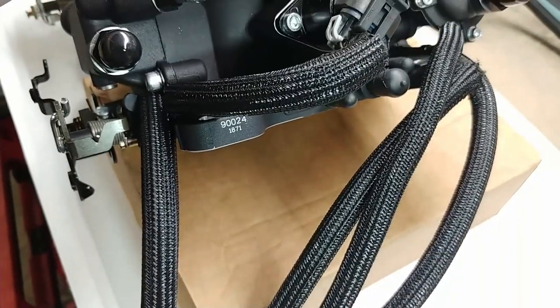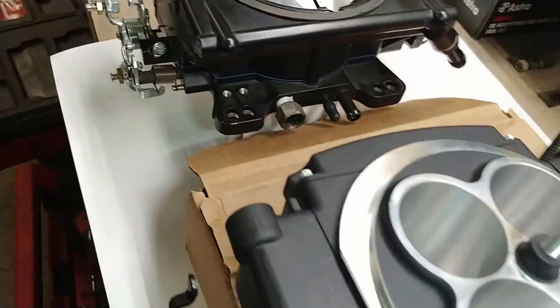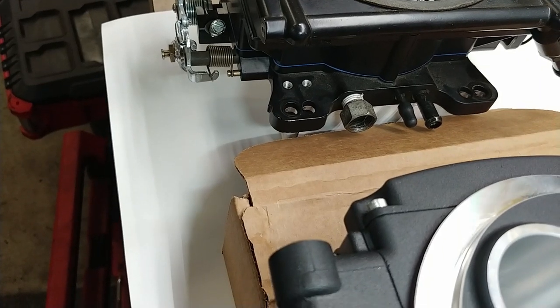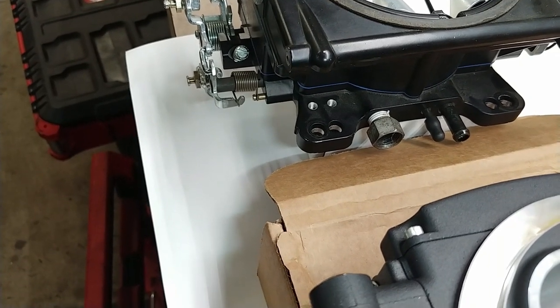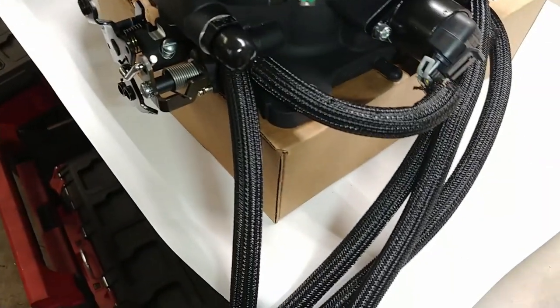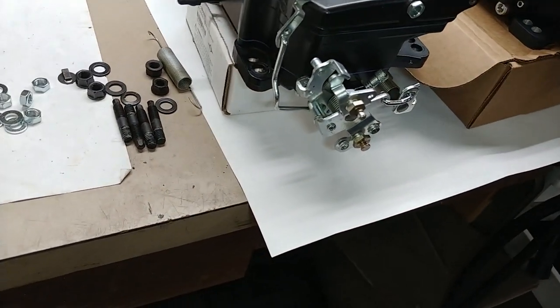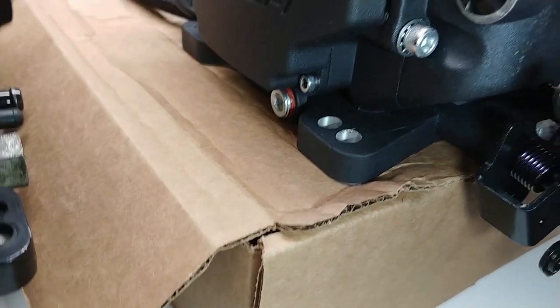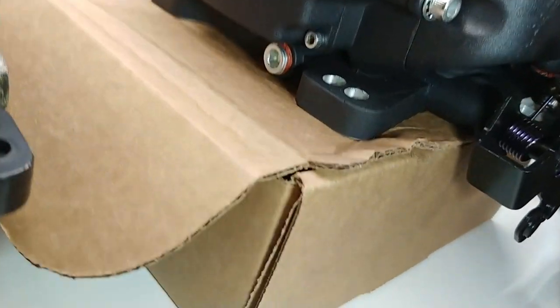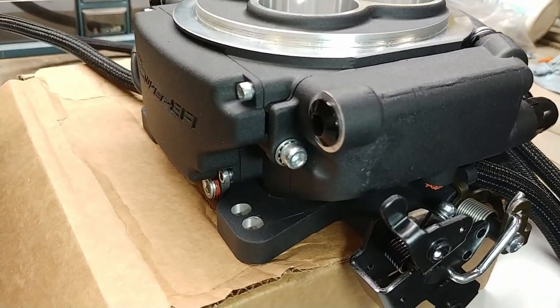It's got a big port back here that's supposedly for vacuum for the brakes. The Street Demon had a threaded port back there that you could put your own fitting in to match your hard line going to it. So I'll probably have to run a rubber line to do that. But other than that, I don't see any other issues. I see a threaded plug here in the front of the Sniper throttle body, and I'm not sure if that is ported vacuum or manifold vacuum, but maybe that's a source for vacuum as well for brake boosters.